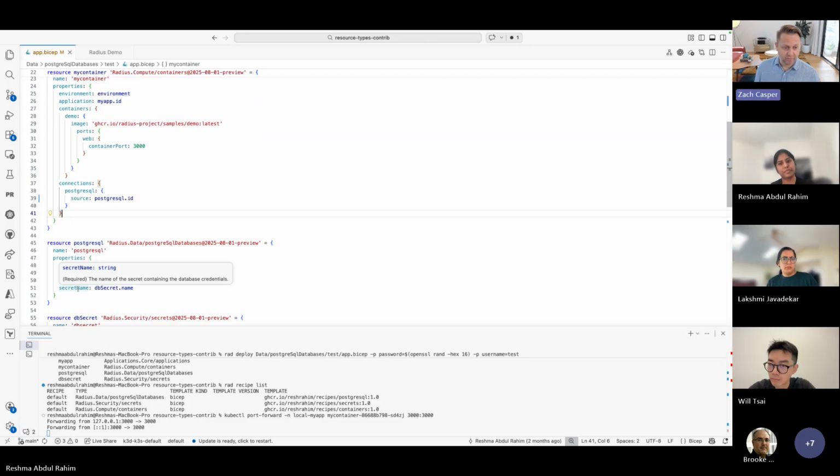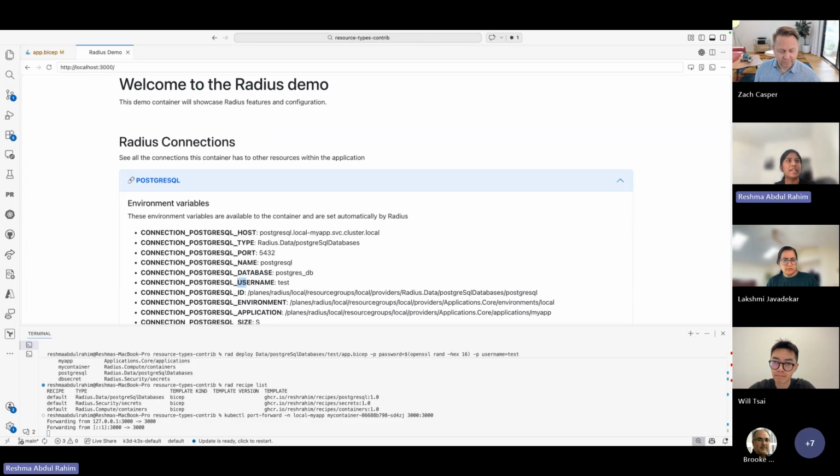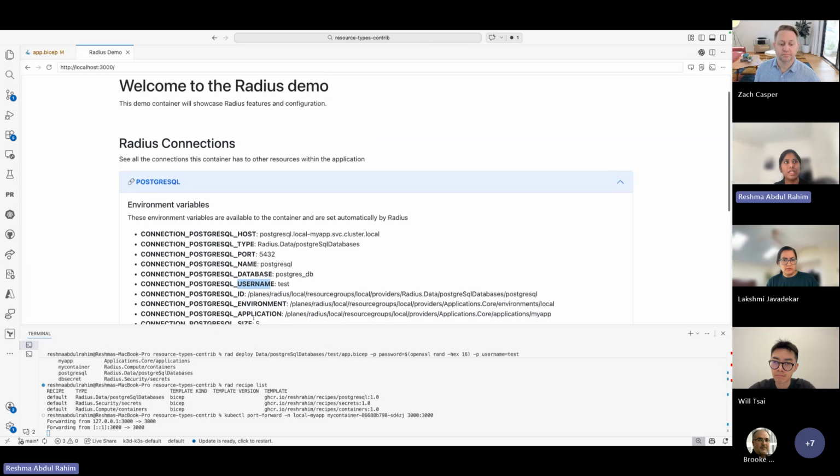Say I have a Python application and I need to put in a database connection string and the username and password. Typically I would read that from an environment variable. Is the password an environment variable getting created here, or do I need to add an env in my container definition? In this case, an environment variable is getting created for username and password. All these are coming in from the PostgreSQL connection. I see.